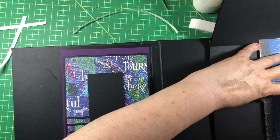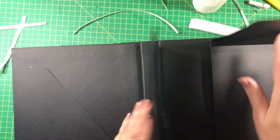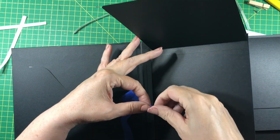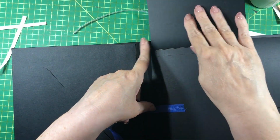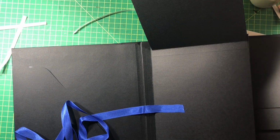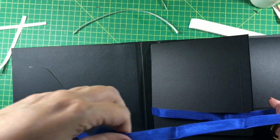That's right there. Okay. I hope those are in about the same place. And I'm just going to, I don't know if you can see, remove that. So I just attached the seam binding here. It's going to come around and be tied in a bow. Come to here, and then there needs to be enough to tie a bow.